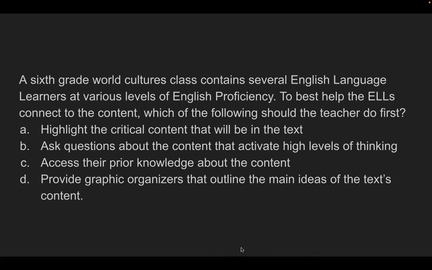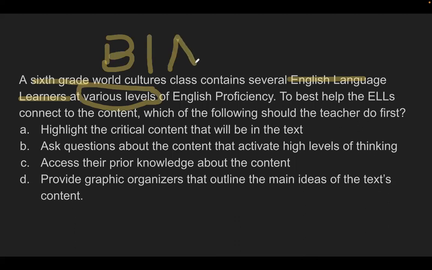6th grade. English language learners. Yes, 6th grade and English learners, both of those, ELL. Various levels of English proficiency. They're at various levels, so we don't even know. They could be beginner. They could be intermediate. What else? Advanced and advanced high, right. So we have various levels. We can have any combination of these to best help the ELLs connect.